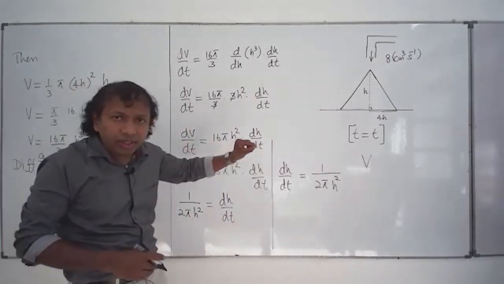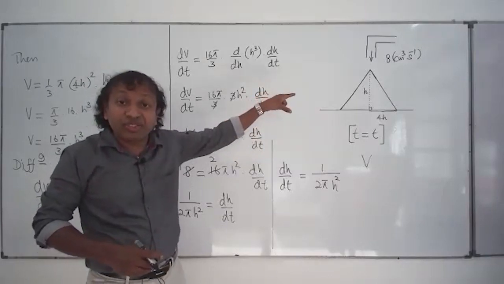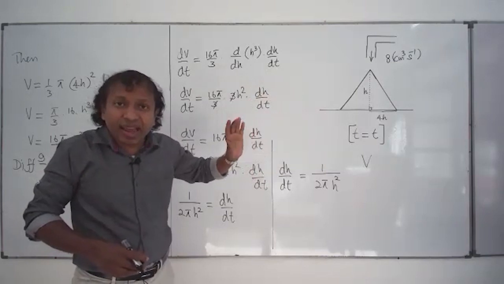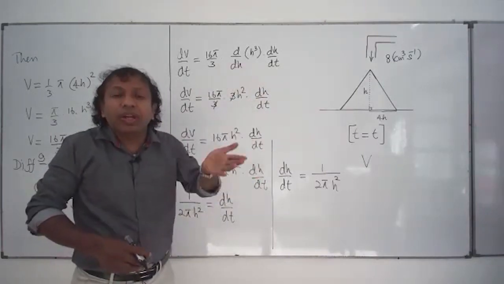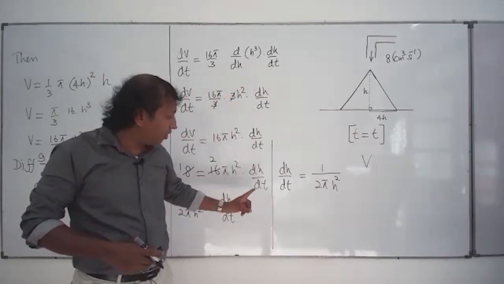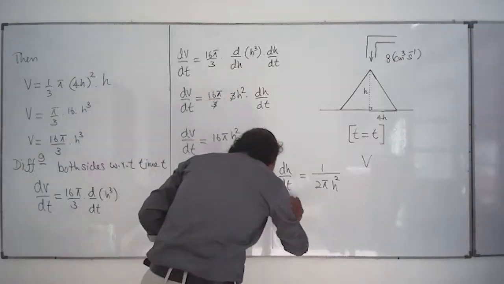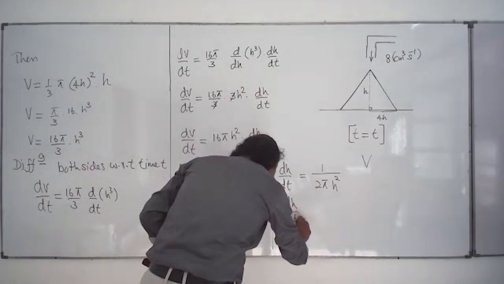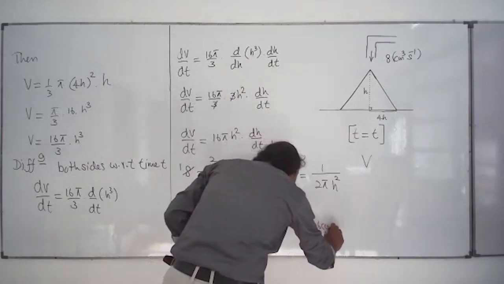People are asking what? While the height is increasing like this, on one occasion the height h comes to 6 centimeters. At that instant, at what rate is the height increasing? That means we need this answer when h is 6 centimeters. That means we need dh over dt at h equals 6 centimeters. This is what we need.